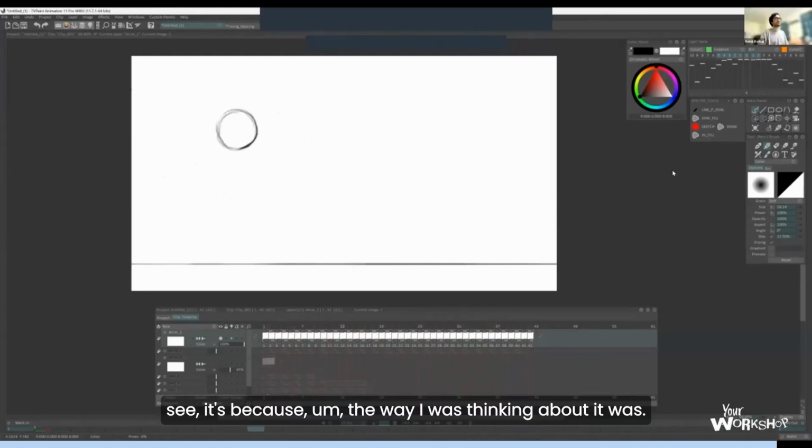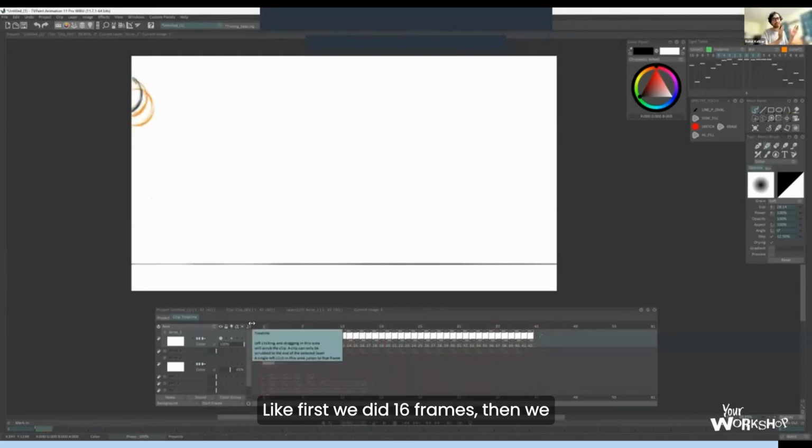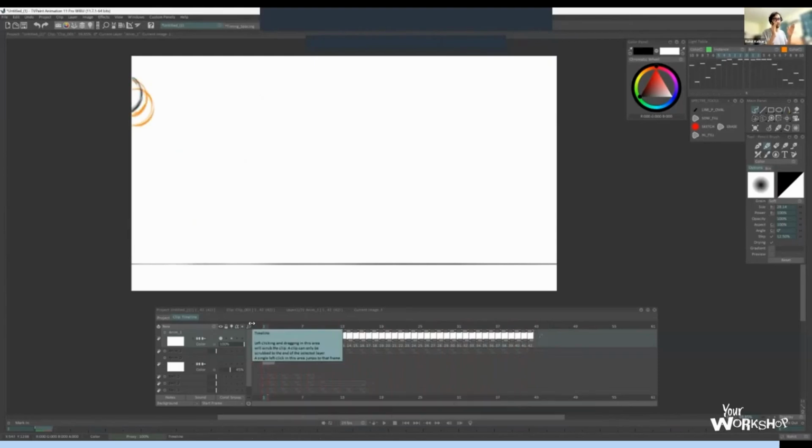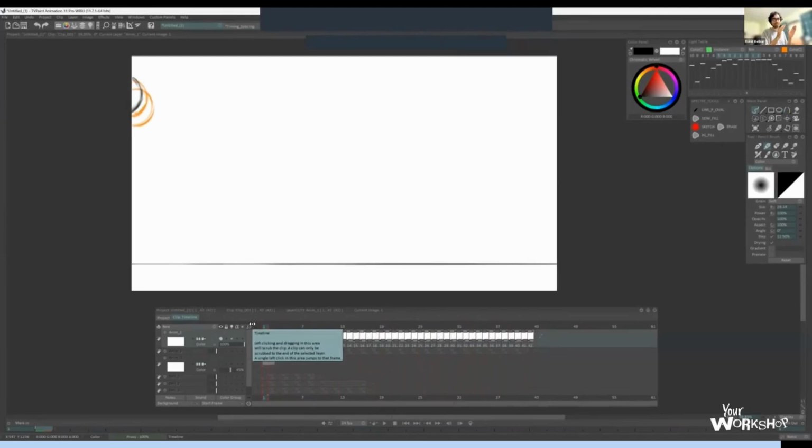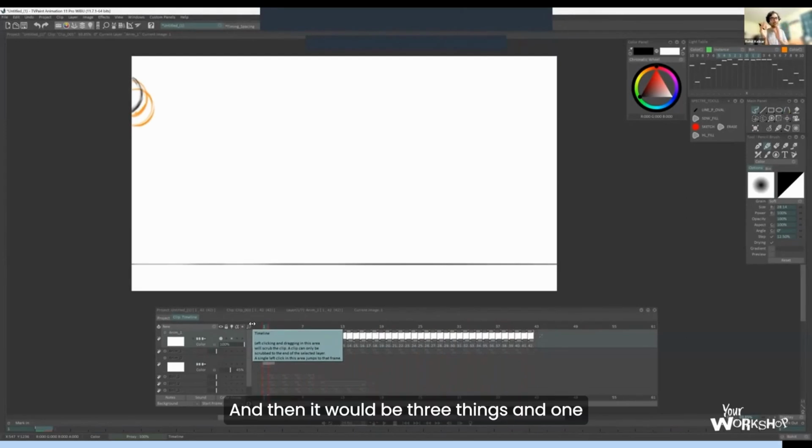The way I was thinking about it was, first we did 16 frames, then we reduced 6, and then we came down to 10. So now instead of reducing 4, I reduced 5. So 10, then 5 frames, and then it would be 3 frames and 1 frame, and then it just stops and keeps going. You see? So I was also trying to gradually decrease the number of frames.